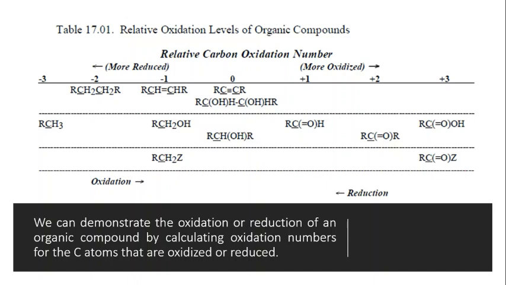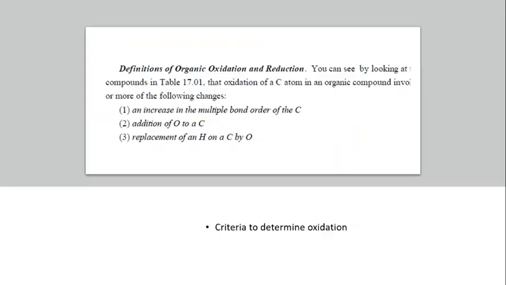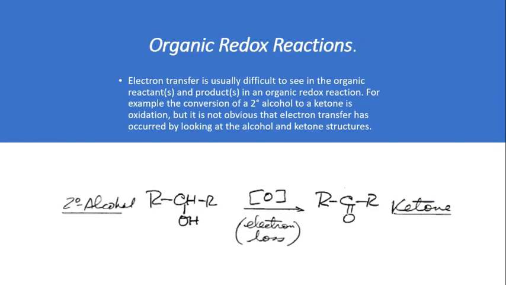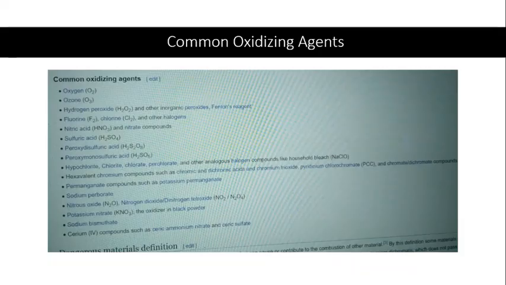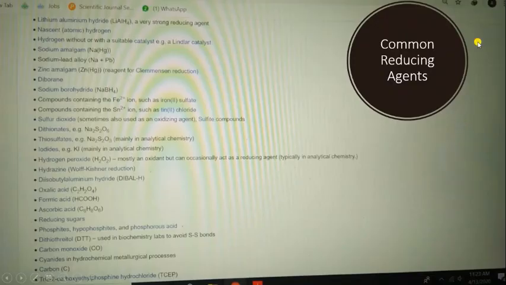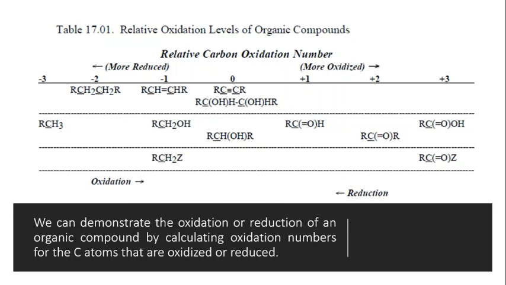reduce or oxidize everything. For instance, I can give you the example of lithium aluminum hydride. That is a strong reducing agent. Lithium aluminum hydride reduces each and everything mostly. Why? Because it is a strong agent, so it is not selective. A selective reducing agent selectively reduces only a particular functional group, but the unselective one reduces each and everything.